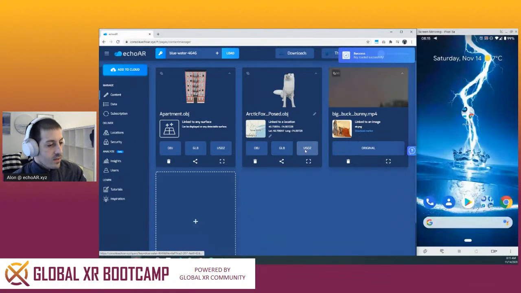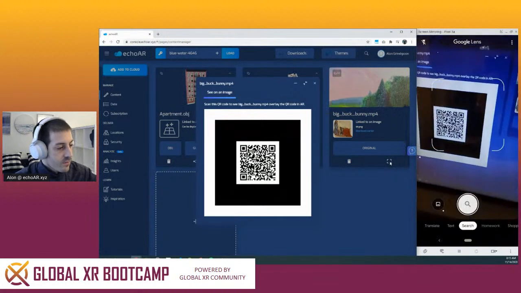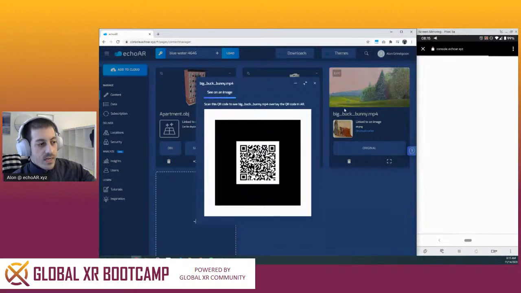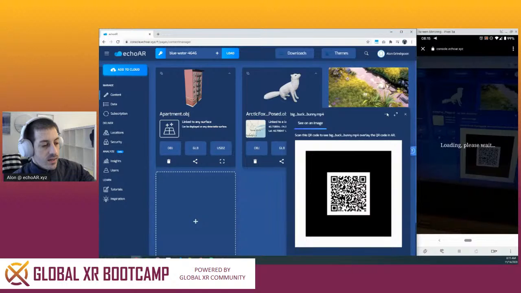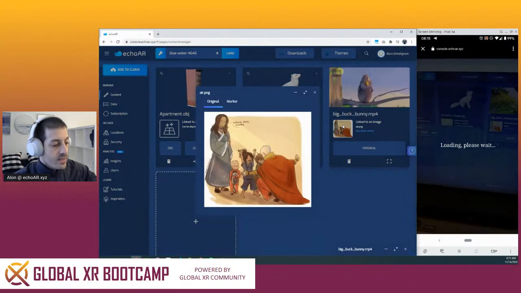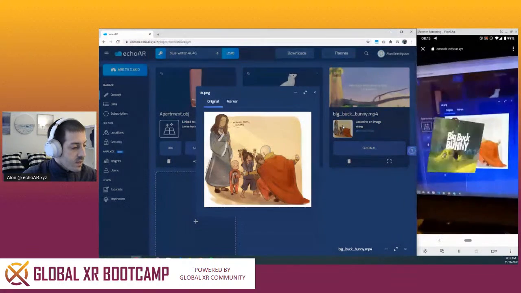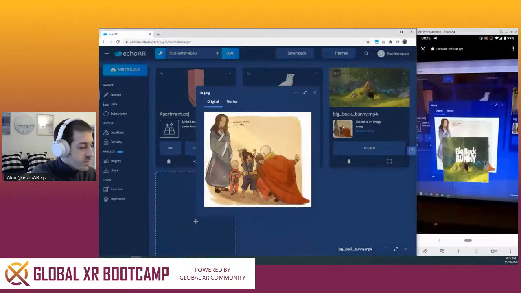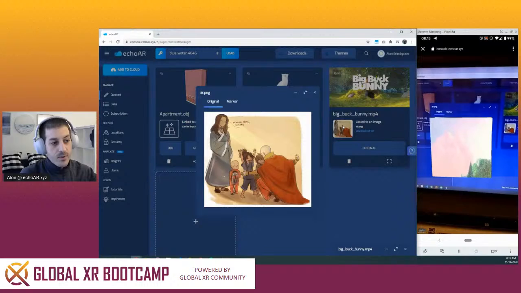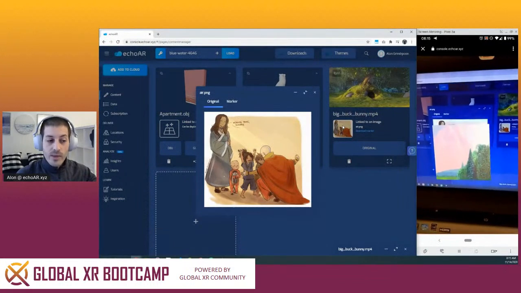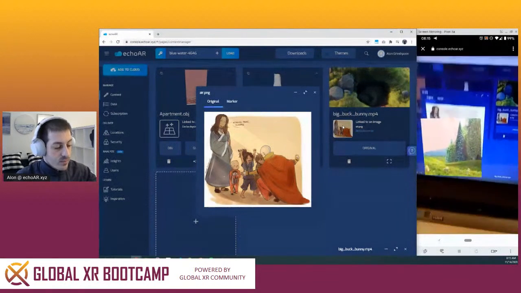So let's see the image right here. So if I scan this now for the video, again, it redirects to a website. I don't have to do anything technical. But now, instead of using the QR code as my target, I need to use the image. So if I place my phone in front of the original image that I just uploaded, the camera will recognize the image. And there you go. We see the video. I'm going to scale it with my fingers a little bit, and I can press play. Super simple, and again, it shows you image recognition on web without installing anything. All you have to do is just drag and drop something to the console. Super, super simple.